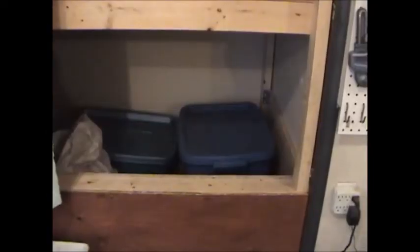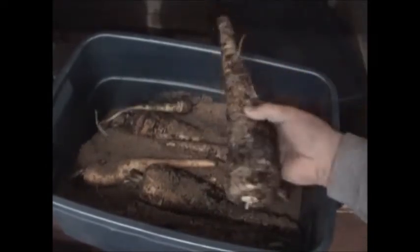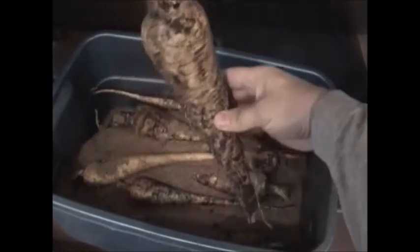Of course I harvested my beets and stuff a while ago. My parsnips — I pretty much needed a backhoe to get them out this year. The black spots aren't mold, it's just garden dirt; I never bothered to rinse them. They were snapping off even though I had pretty soft dirt. Are they supposed to be that big, or should a guy pick them a little earlier? I don't know. I always leave parsnips right till the last second — there's so many other vegetables to eat in the garden that I don't even think about them until after the first snow flies. We'll see what the ginormous parsnips are like. One of these is probably enough for a whole meal.